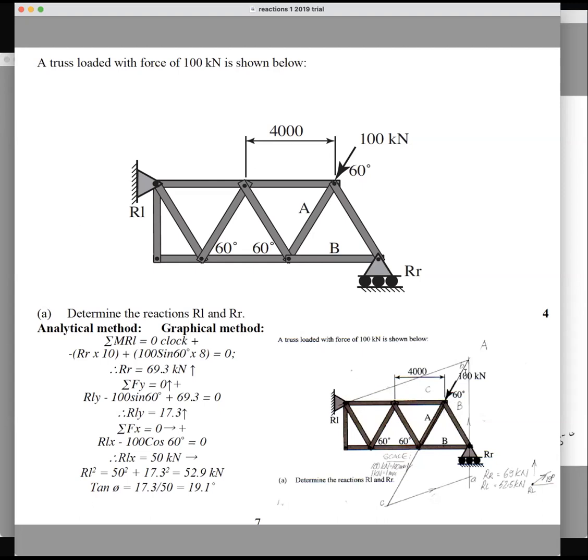And so you go from the point of concurrence down, collinear with that force, and you go down according to your scale. You go down 100 millimeters, and then you mark it there. And that force is BC, so you mark it B and C. And the next force is CA, and it's got to go through C. Now, we don't know whether that goes up or down, so you just draw it in.